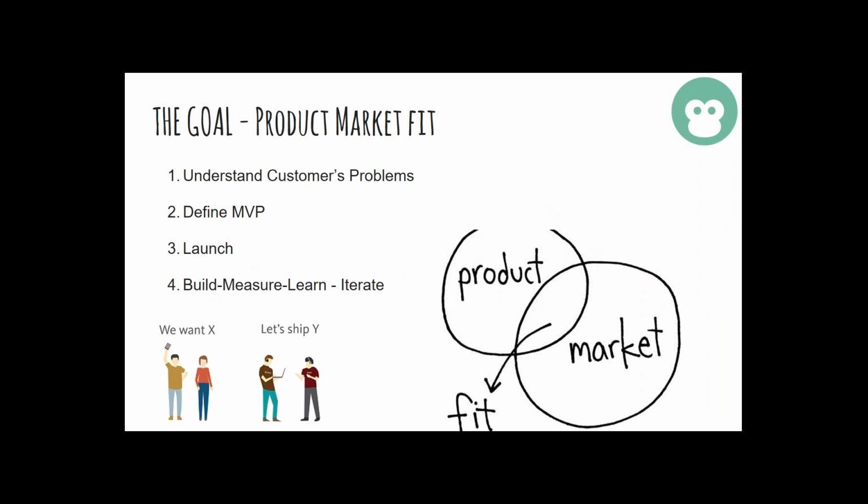So the product market fit, honing in on what is the goal of all this. So me trying to put it into my words, and again, I know we're not all startups and I know we're not all trying to launch products, but ultimately you can use this on an internal process. So what's the fundamental problem? Do we understand the problem and what we're trying to fix? What MVP can we define to go and test our assumptions? Can we launch it in a really short space of time for minimum effort, going back to lean, and then from then on you're constantly iterating.